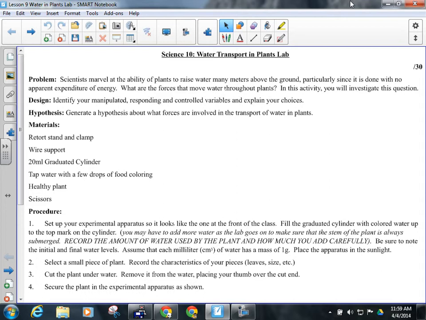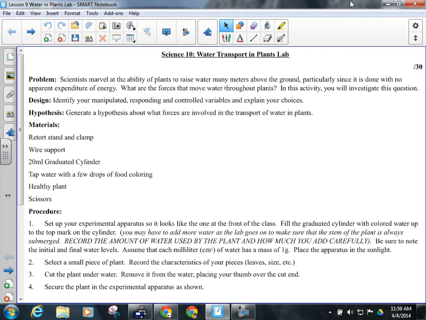All right, so our manipulated, responding, and controlled variables for this lab. First off, the manipulated variable, because it's hard to guess this one, okay? But the manipulated variable here is this. We are manipulating how the plant can transport water. Some people say plants transport water by pumping it from their roots, and others know the right answer. They transport it using osmotic pulling force from above in the leaves.